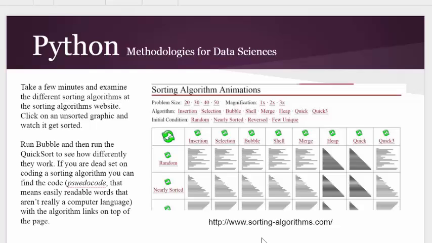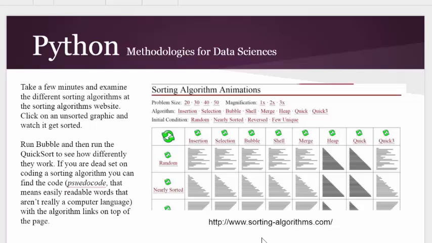So I don't know how true that is, though. But that's the idea behind BOGO sort. And BOGO sort, I would be shocked if it does not win the award for the most inefficient sort ever. But go look at some of these sorting algorithms and see how they do it.